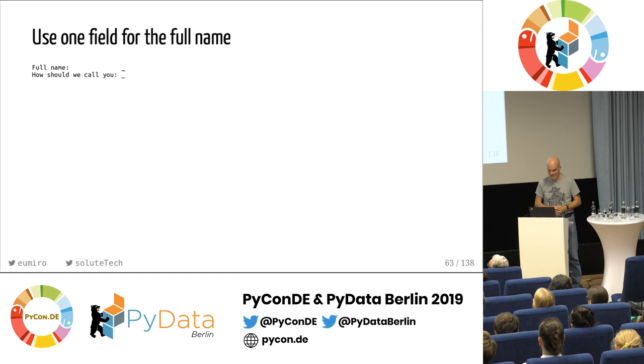But maybe if you are here at the conference, you have seen we have sorted you according to the first name. Actually, we took the whole string of your name and said, okay, this is your full name, no matter whether you are doctor or first name, last name. Anyway, you order your name, it will be just one string or one field in the database. And there is something like, how should we call you? This is probably, I think, the best way to store names, because with all the first names, last names, it simply doesn't work.